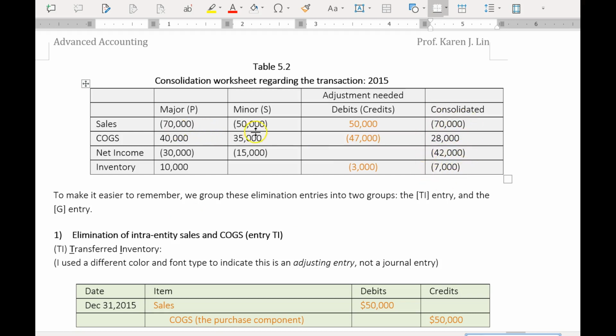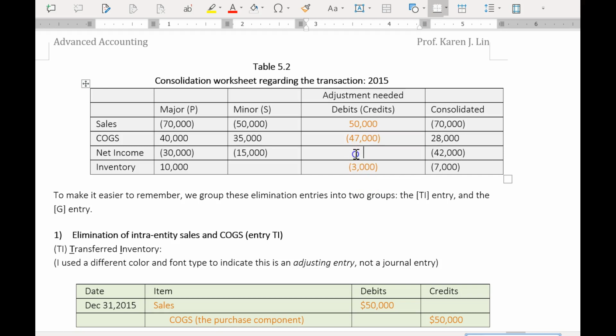Now, obviously, if you do P plus S, it wouldn't lead you to the correct number because, as I said, if you don't ignore the transactions between the two parties, you are easily inflating the sales of this whole entity and inflating the cost of goods sold of the whole entity, right? So we are going to eliminate those inflated numbers. You will see that from P plus S, that's 120, and your consolidated number is actually 70, which means you need a $50 on the debit side to make your P plus S become your consolidated number. So on and so forth, you can derive what you need in the adjustment column.